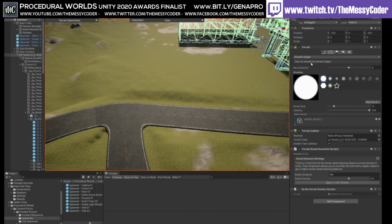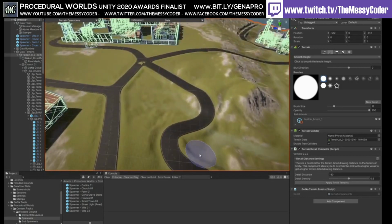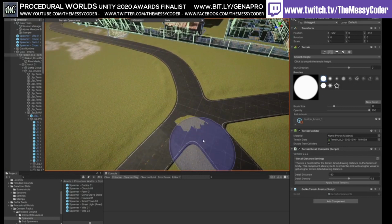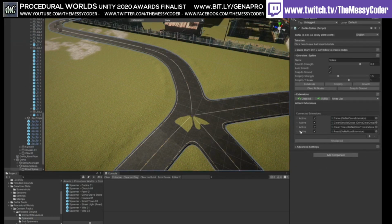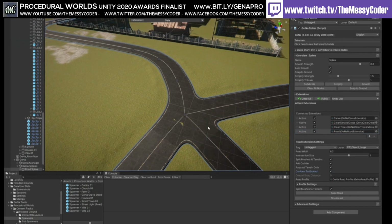So if I wanted to maybe smooth my height, if I didn't like that quite, you can do that. You can do whatever you want, really. We just put it into your Unity scene. It's up to you to do what you want after that. And then every now and again you'll get this. So I might just smooth the terrain around here, and then I'll go back to my road. Just pop that out, click here, and then I'll go road, and now I'll go conform to ground, and boom. It's not always 100%. You might have to manually lift it.